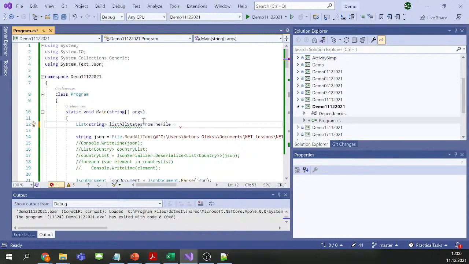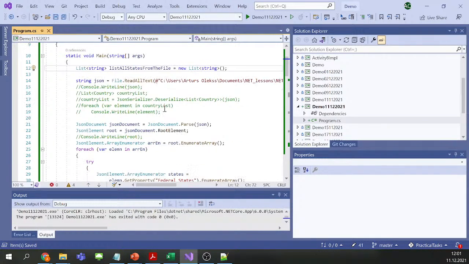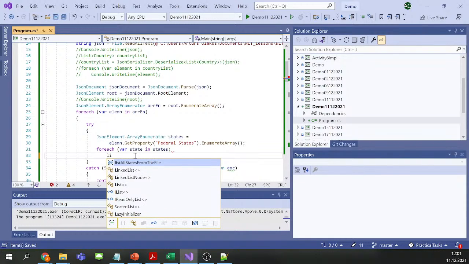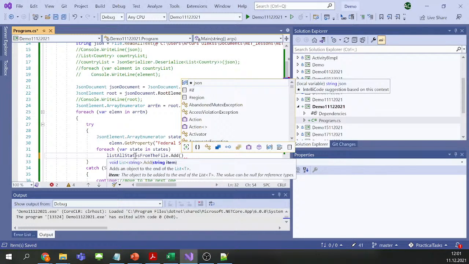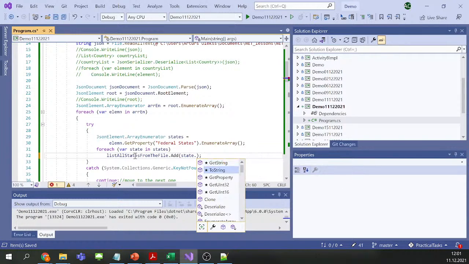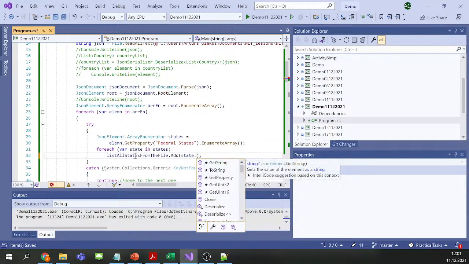So I need only to get the states, not anything else. In this case, I can simply list all states from the file and add them to the collection. So that will be state, and I need to convert it to string. I can easily do it.